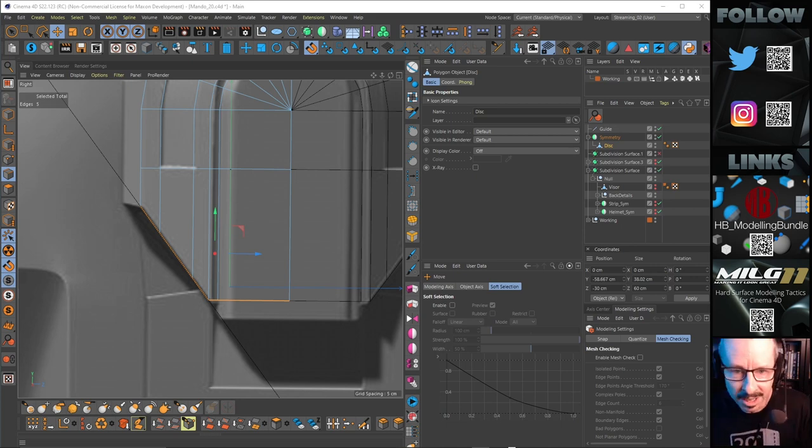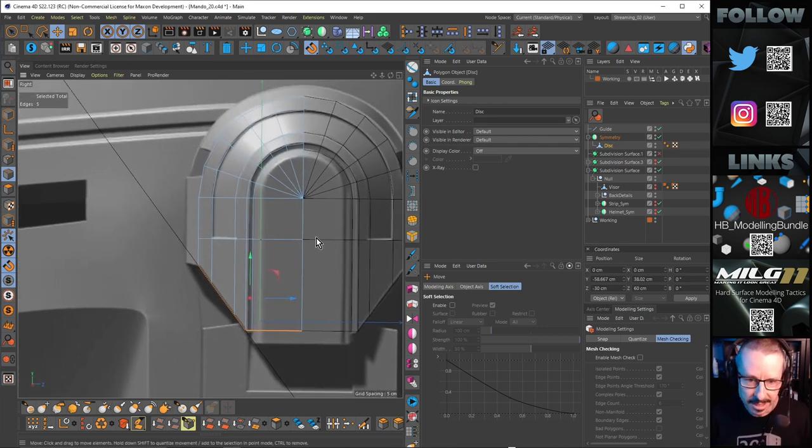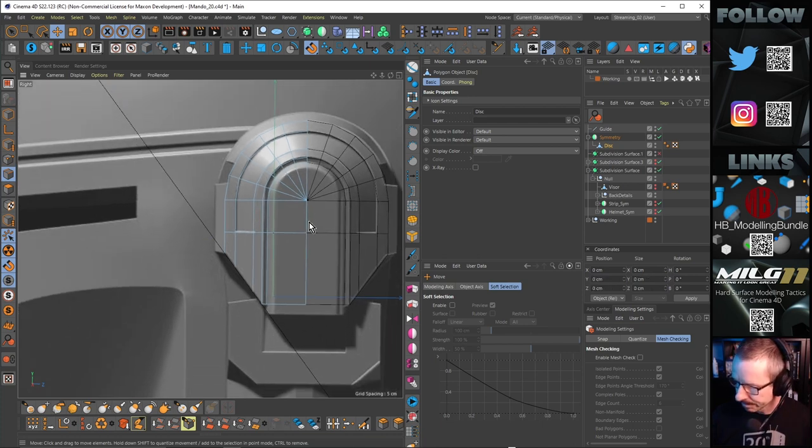Triangles. I'm not even worried about those triangles at the moment. I'm not even thinking about those triangles. I'll look at those later. You don't need to resolve triangles as soon as you see one. That's not the point. I know that I'm going to do this little section later. I did think about doing that, and there's obviously that one that leaves one in there. But I could always bring another one down there, bring it across, and they're now quads. But I don't need to do that right now. Just leave that for now.